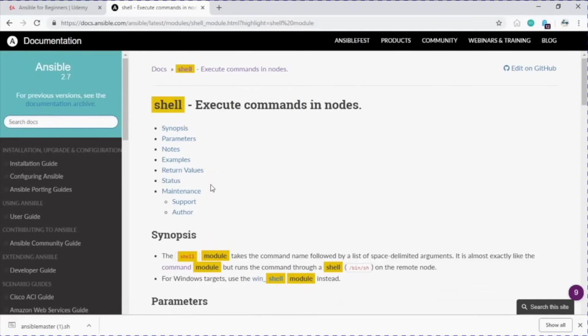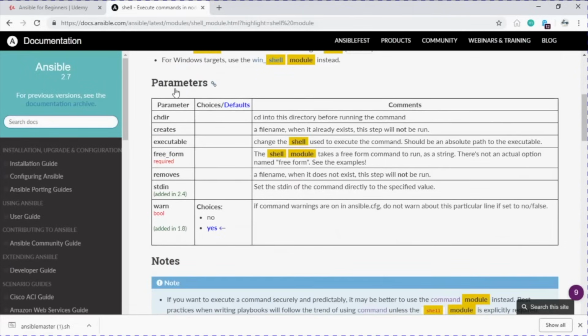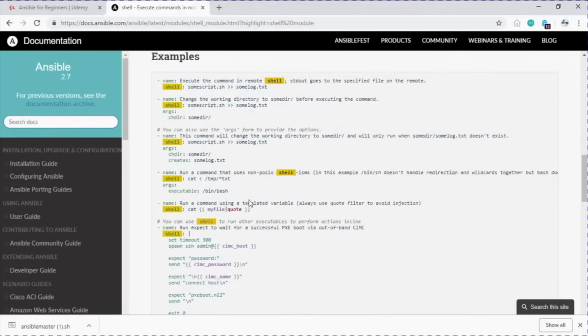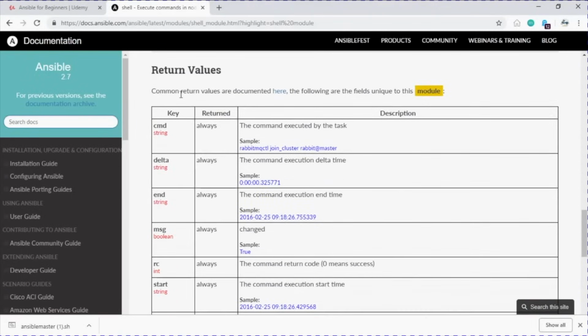So you've got an index for the page here, then you have a synopsis of that particular module, then the parameters you need to pass or you can pass to that module. For example, if you want to create a file using shell module, you use creates, and then some examples of that particular module. And lastly, what return values you can get from that module.